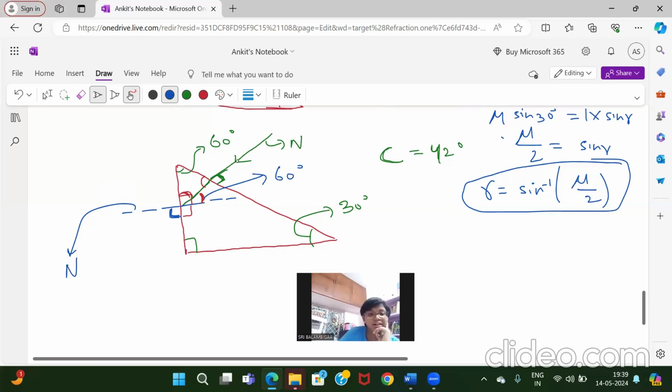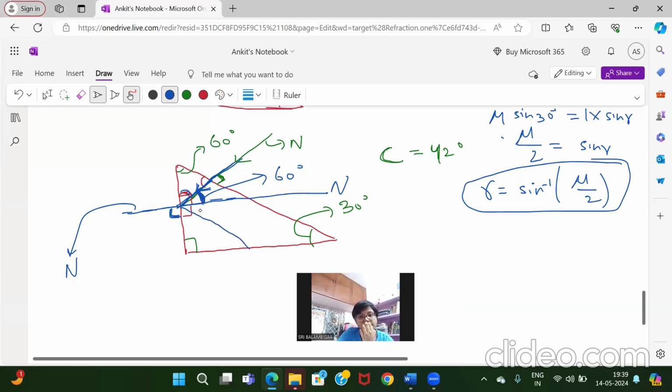See, this is the incident ray. This is the critical angle. It is striking. What is the angle between the normal and the incident ray? 60. Why are you looking at this angle? It is not this. This is our normal. This is the incident ray. Then the angle is this. Clear? 60 degree. Yes, sir. It is more than the critical angle. Then again TIR.